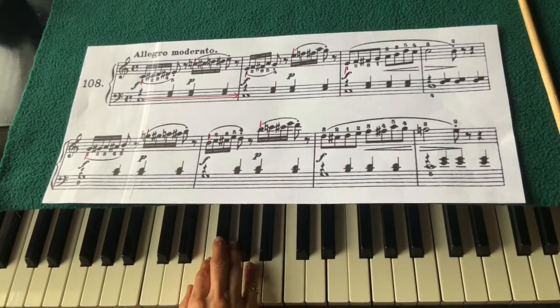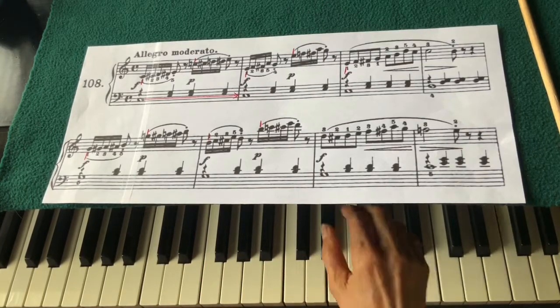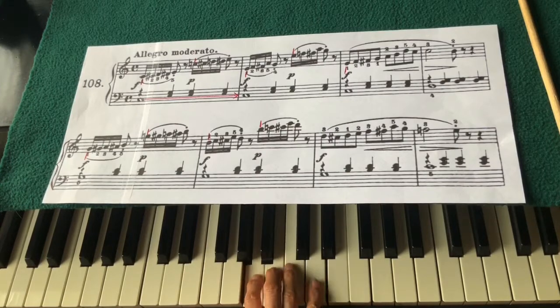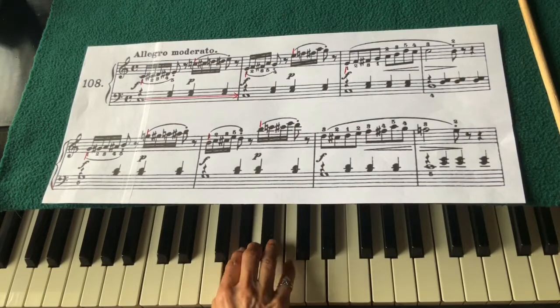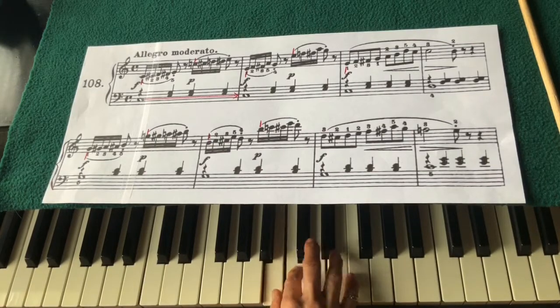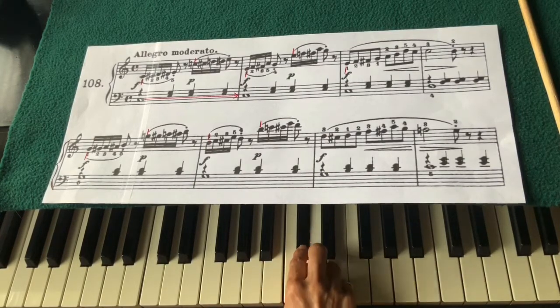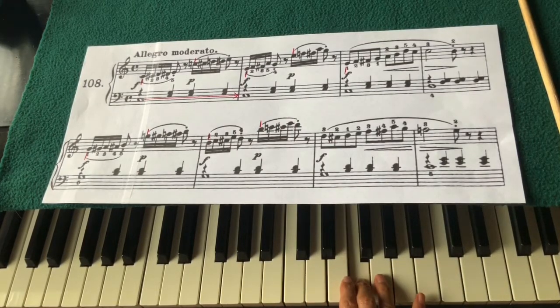Then start with E. Again, octave high E. And E, F, F sharp, G, A, B, D, C, C, 2, B, 4. And start with G. And B, octave high, and D, C sharp, D, F, F sharp, A, G, F, 2, E, 2, okay?